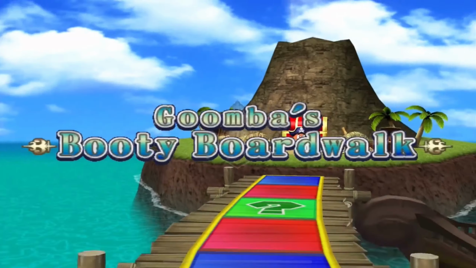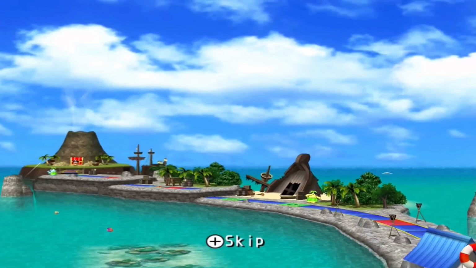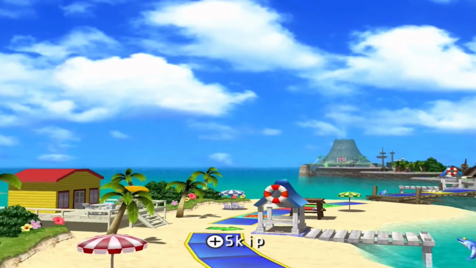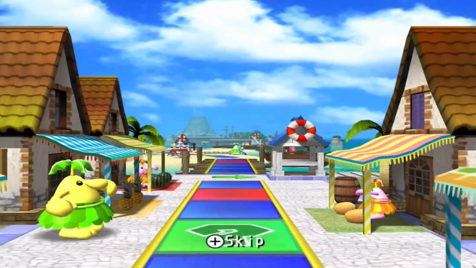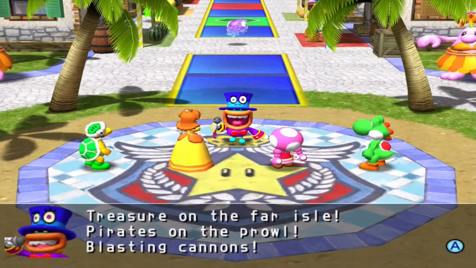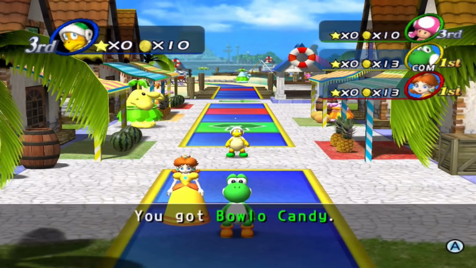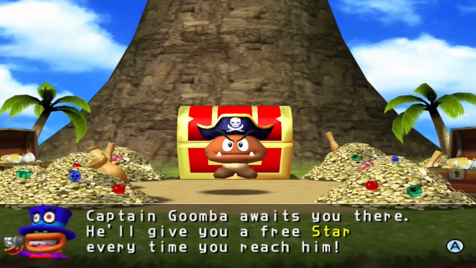Number 6. Goomba's Booty Boardwalk. I couldn't stand saying this name as a child. This board is set on a huge beach filled with piantas, which is already a huge green flag. However, this board is insanely linear and long. Players travel on a one-way path to the end of the board and meet the board's owner, being Captain Goomba, who then gives you a star.